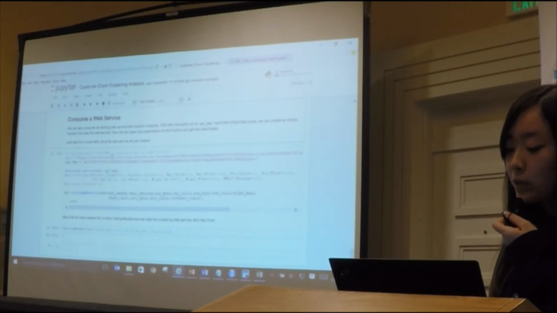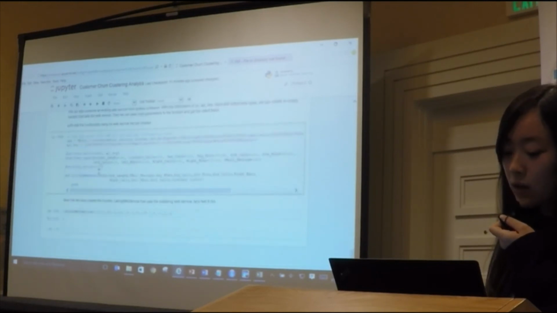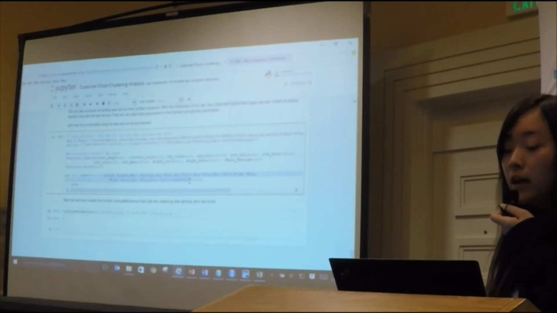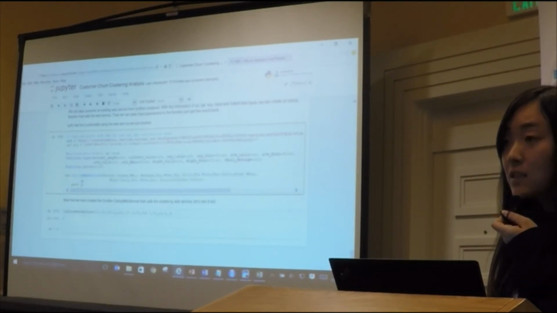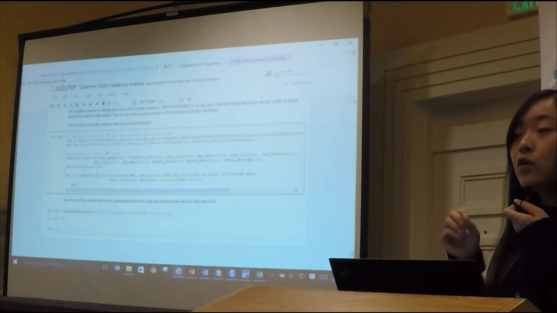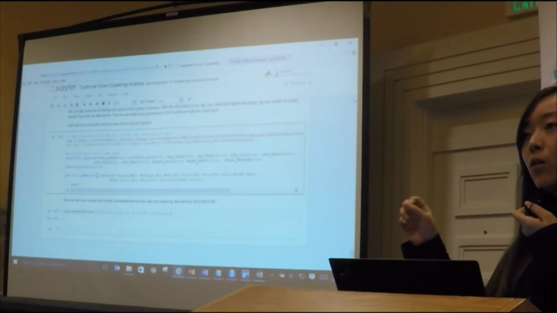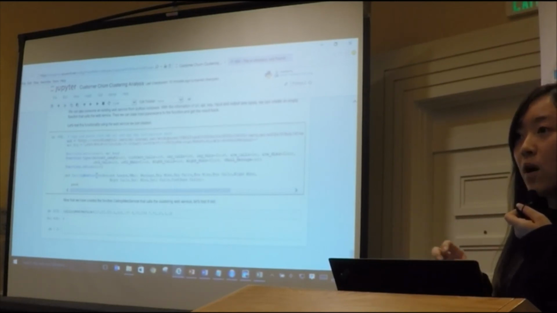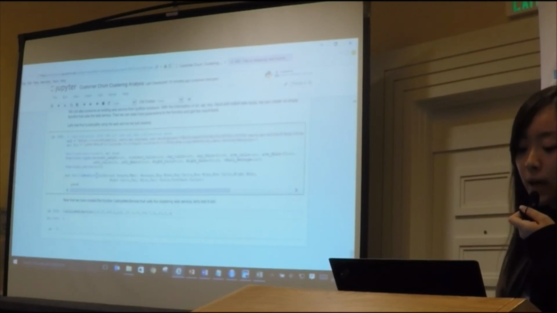Again, what you need from the web service is the URL, API key, and also the input parameters and data types, and output parameters and data types. And the last thing is, instead of creating a function that has content in it, you create an empty function and you just put a pass there. What it does is it takes the web service into the content of the function. So if you call the function, you will automatically call the web service you created, send the parameters in, and get the return result back.